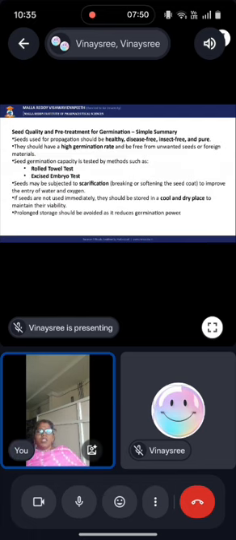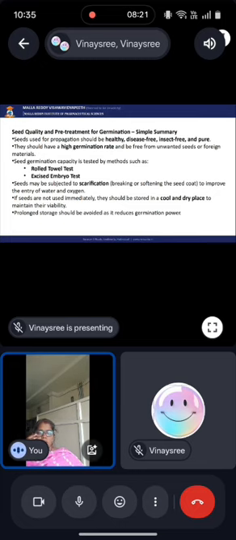And next, seed quality. Before we use a plant, we have to check the quality of the seed, right? We are saying they should be tolerant and resistant to all types of conditions. How are we going to know whether the given seed is a perfect one, disease free, insect free? We do it by testing the seed germination capacity using two methods. First one is the roll towel test, and next one is the excised embryo test.